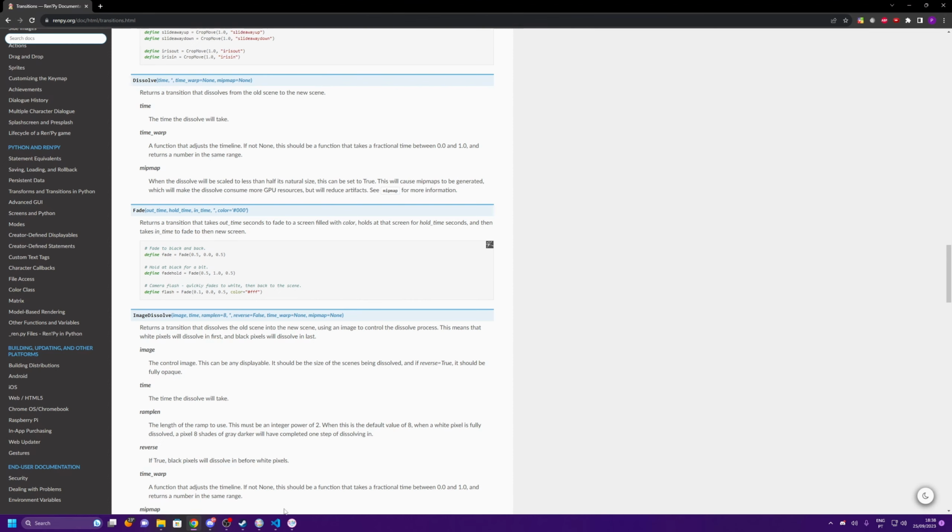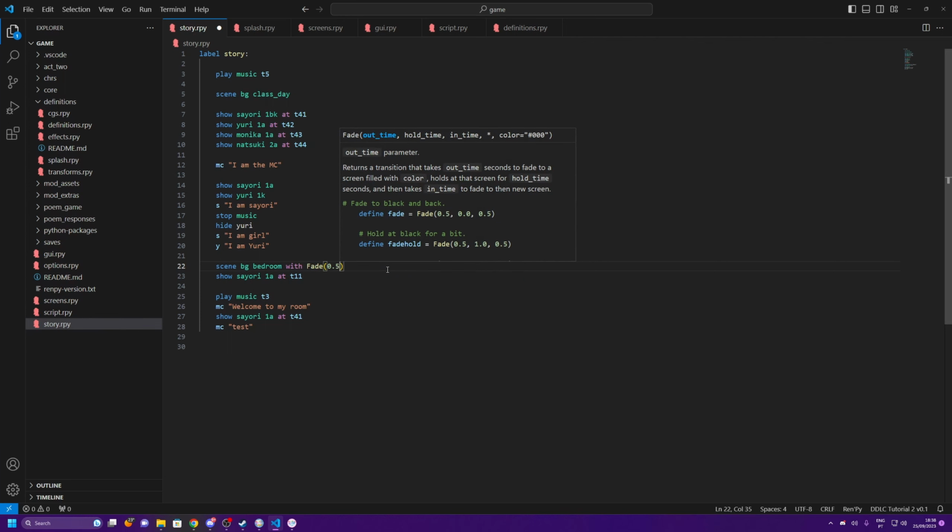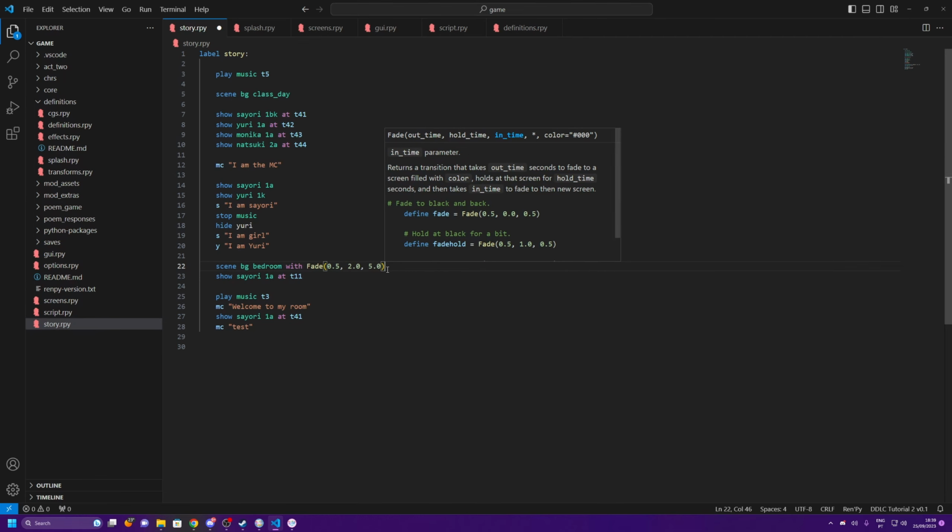So let's try this Fade. For example, let's say we want to first fade quickly to the black screen, then hold the black screen for longer and take a lot of time to come out of the black screen.